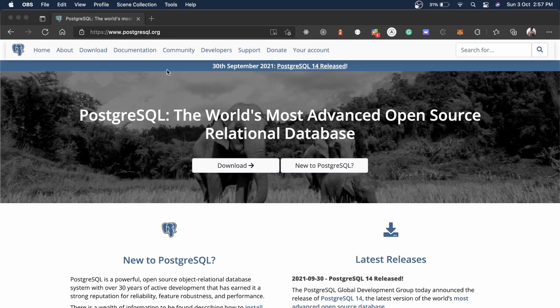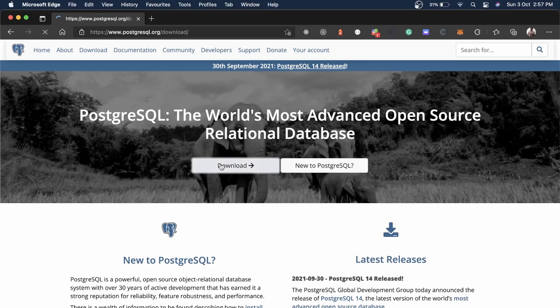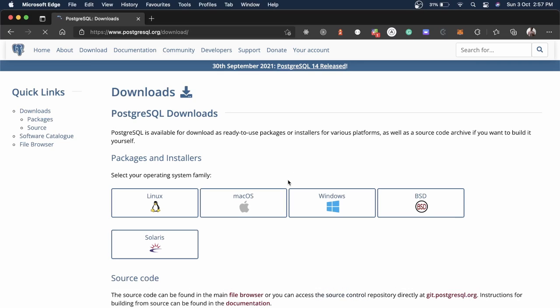So the first thing you have to do is visit the PostgreSQL website and go to download. Then select your operating system. Mine is macOS, so I'm going with this.